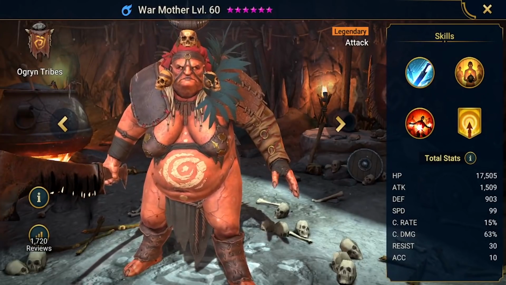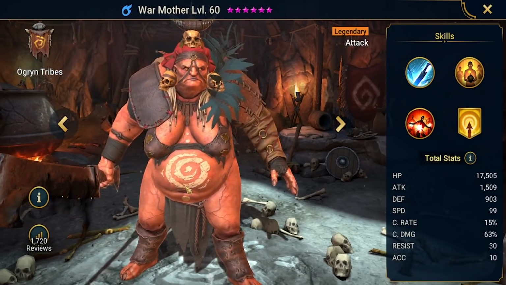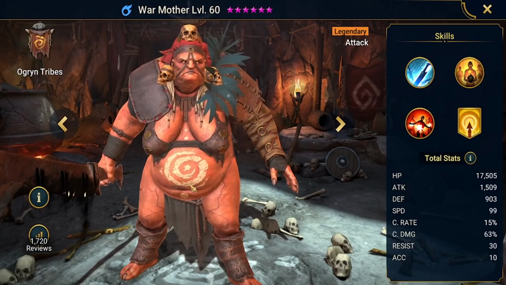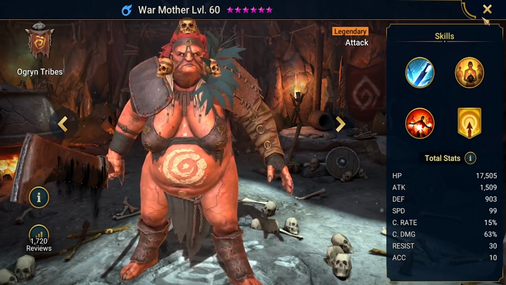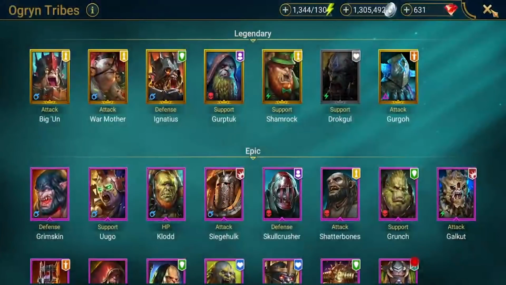So we want to see if bombs are still a meme, if this change is a step in the right direction. We all know bombs are a little bit underwhelming in this game as a whole, and hopefully these changes are good. I did some testing. I really wanted Warmother to be good because of what they just did, so let's go and see.